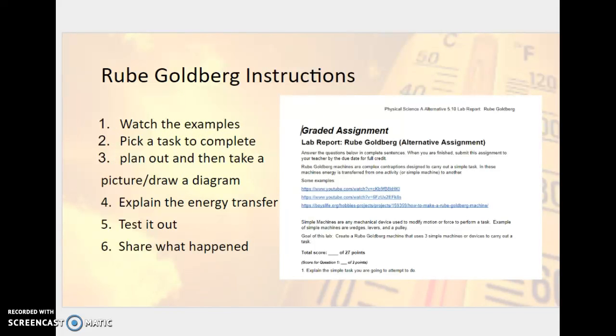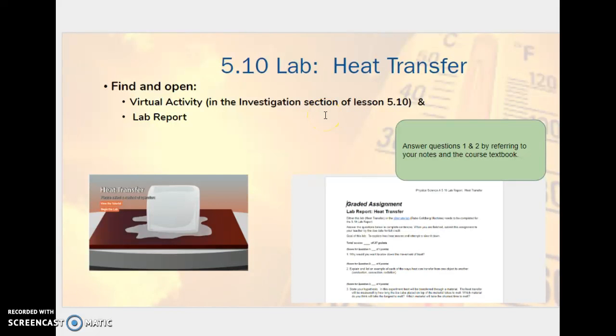The other lab is the heat transfer lab, and in this one you're going to be studying what happens as you heat an ice cube on a hot plate, but you use different materials to help you, and you're trying to figure out which one will melt the ice cube faster or slower. And you'll still download that lab report. You'll want to go in and save it to your computer. Either way, you want to rename the lab in the sense that at the end you add your last name. So it does not matter if you do the 510 heat transfer lab or the Rube Goldberg. You can choose, same points for both labs. Both of them are there.